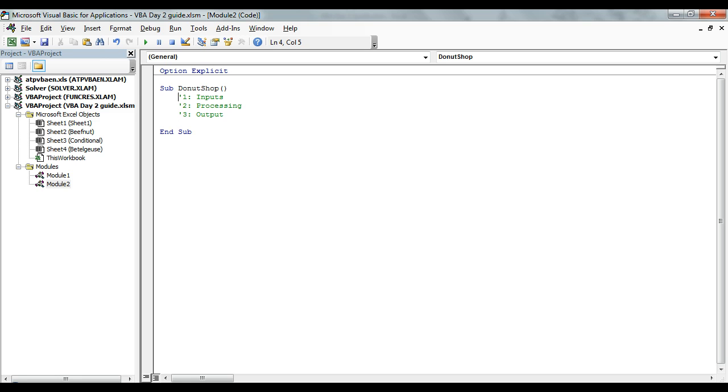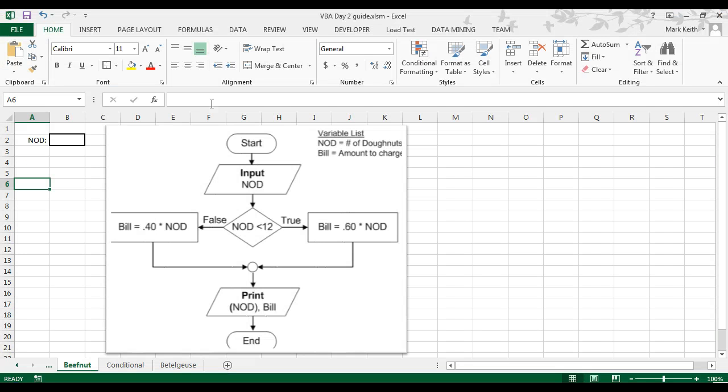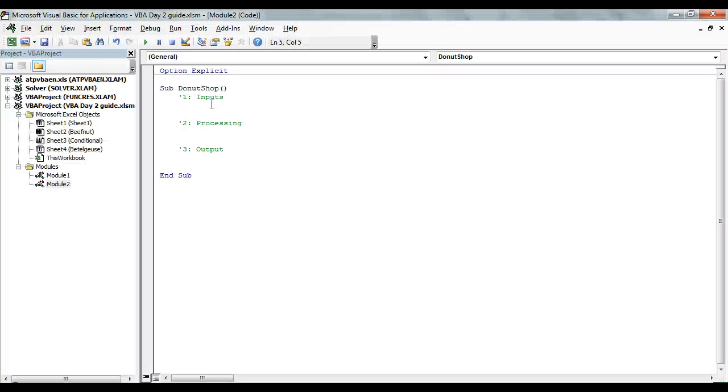Right? So again, these are comments. Because they're green, they're not ever going to be processed. It's there for our own good to help us remember how to get started. Okay, inputs. Let's take a look at our flowchart. It looks like all we need is the number of donuts. Not so bad. Dim. I typically don't like using these uppercase variable names, even though they're in the example. So I'm going to switch to lowercase. Number of donuts as, what type of data type uses only whole numbers? Integer. So we've created the variable, the named storage location for NOD.